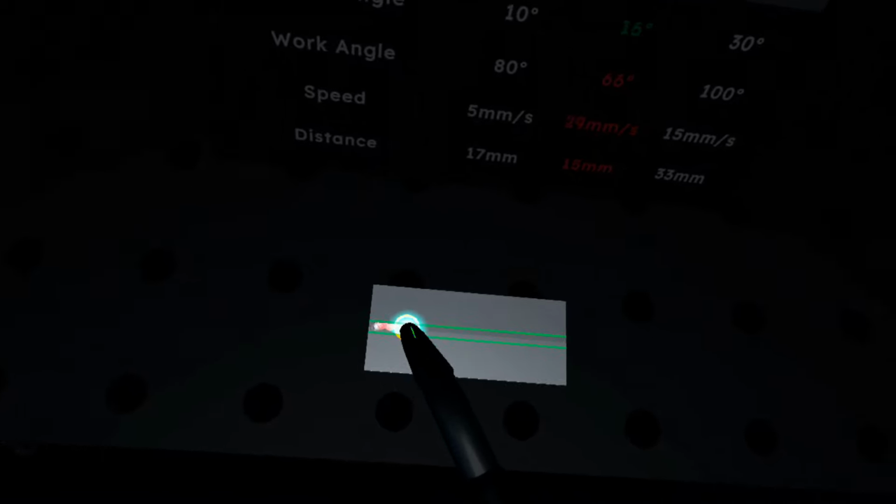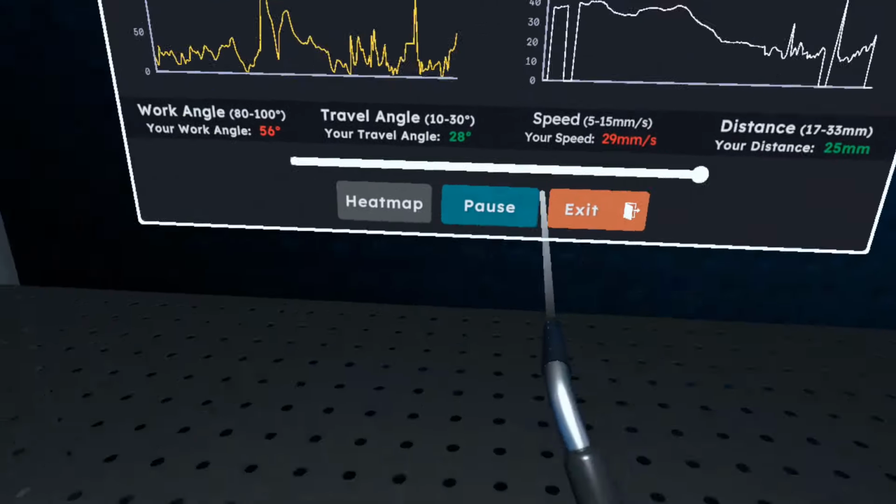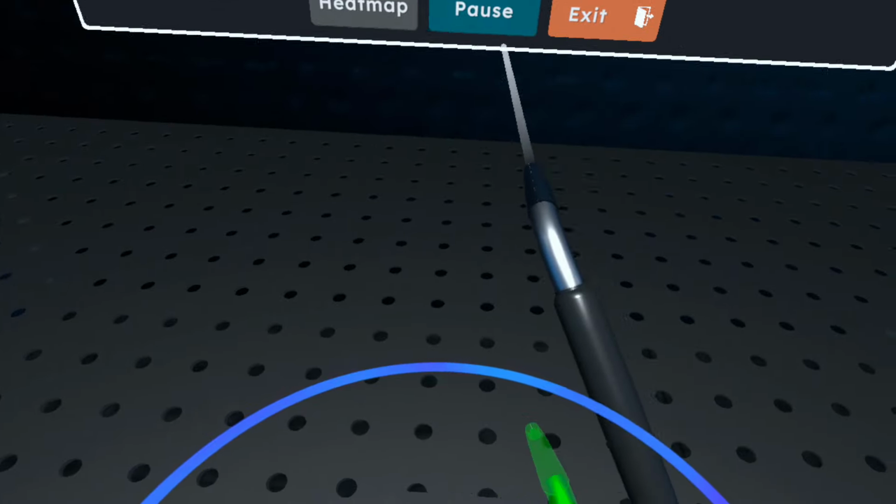Okay, so let's see your travel angle, your speed. Oh, I definitely need to be going slower, it looks like. So it actually shows you an after progression, after you're welding, of how bad or good you did, which is kind of cool. I do like that. Fairly interesting.